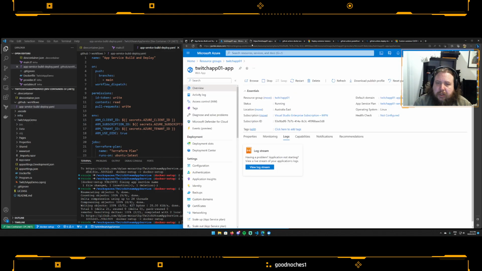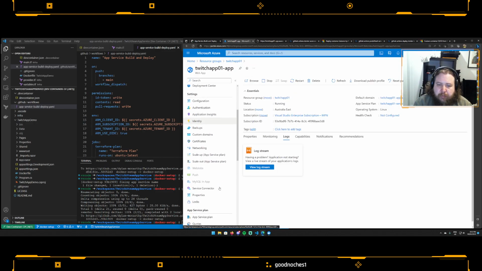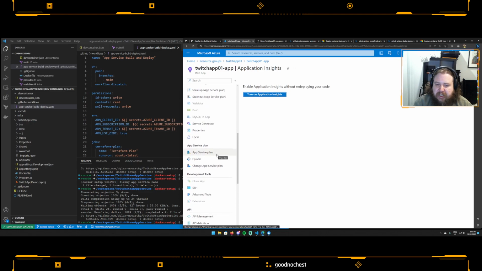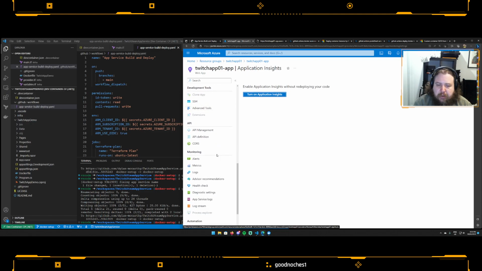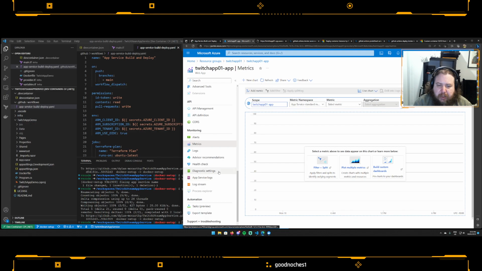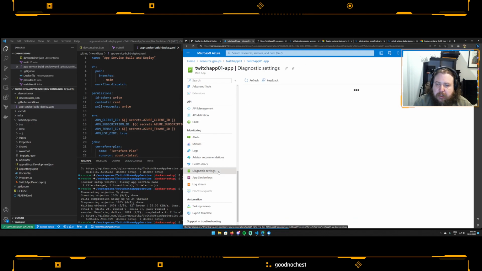Yep, SSH isn't getting in at all either. I don't really want to turn on Application Insights at the moment, and this will just be metrics, which again we're not particularly interested in.